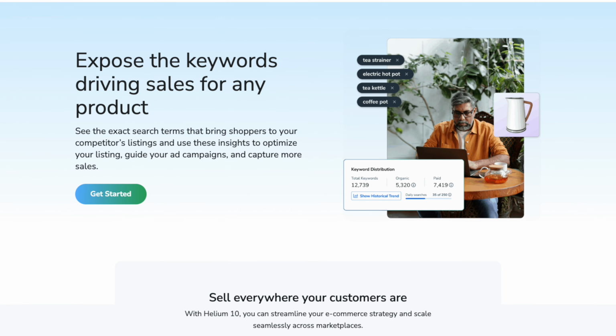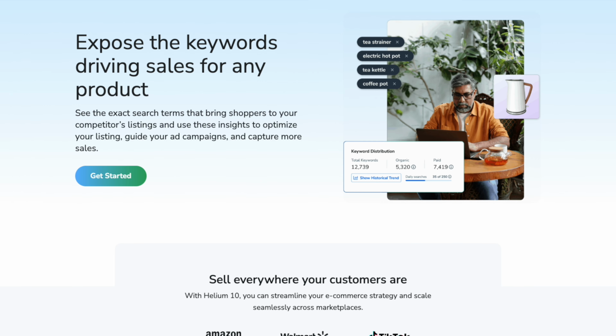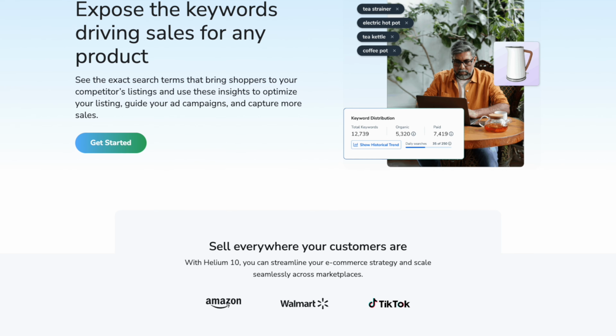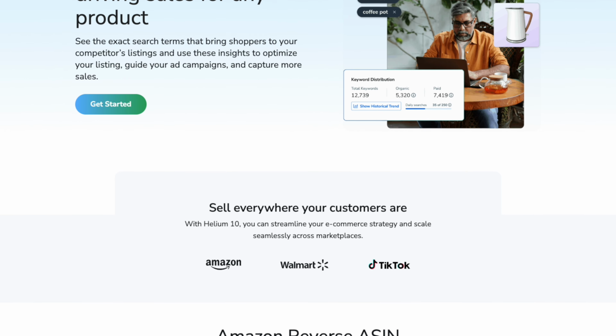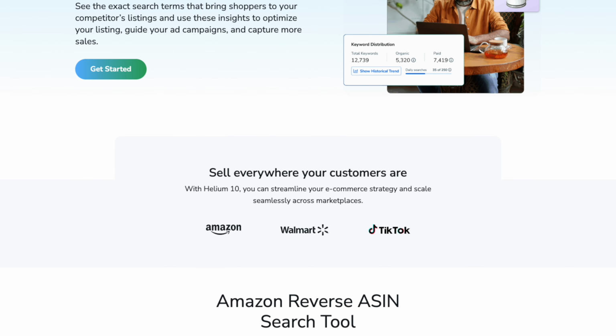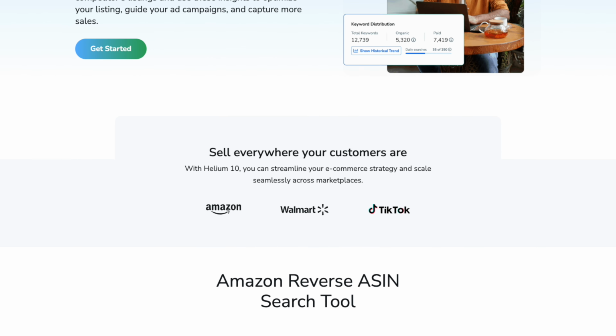Amazon keyword research does not have to be complicated, it just needs to be done with purpose. Cerebro gives you that visibility into what's already working so you can build smarter listings instead of starting from scratch. If you take the time to understand patterns and intent, keyword research becomes one of the biggest advantages. That wraps up this video.